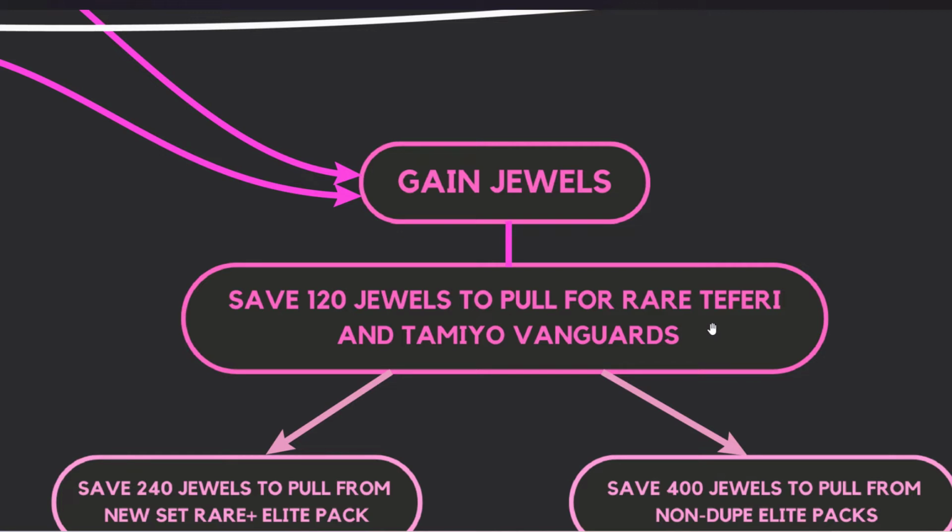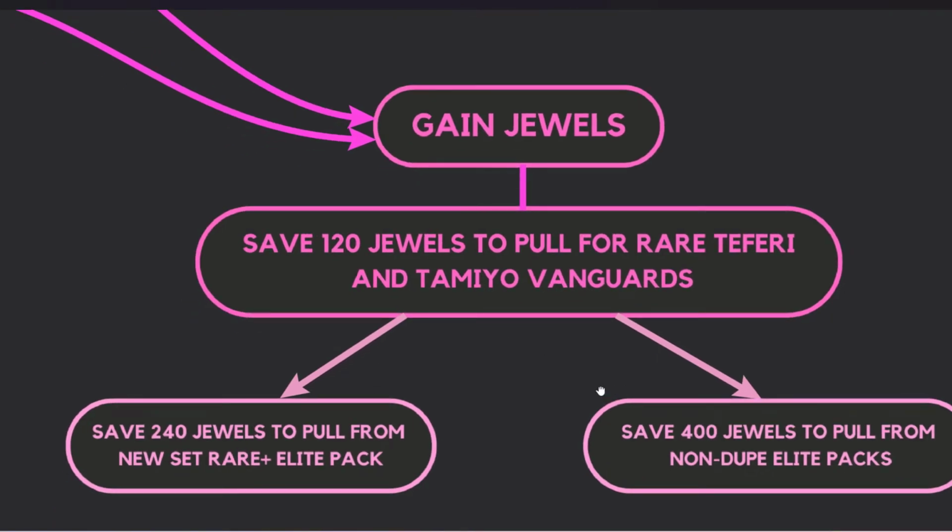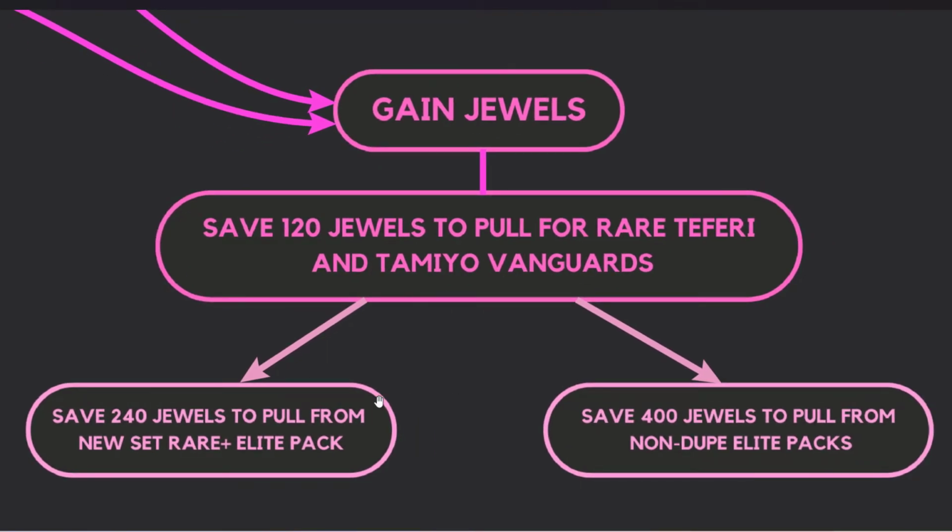I mean, right now in standard, these are some must-have vanguards. And the only way to get these particular vanguards is to pull that slot machine lever and hope that you get one of the rare cards. You're not guaranteed a new card when you pull from a 120 jewel pack. So you get the rare Teferi and Tamiyo vanguards, which are going to give you a huge advantage in coalition play, especially.